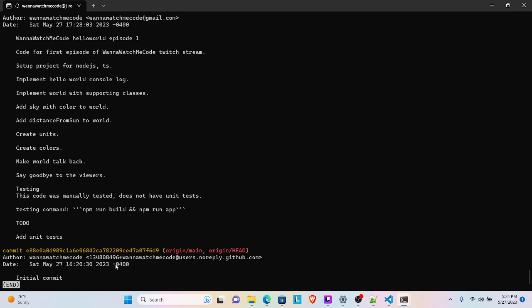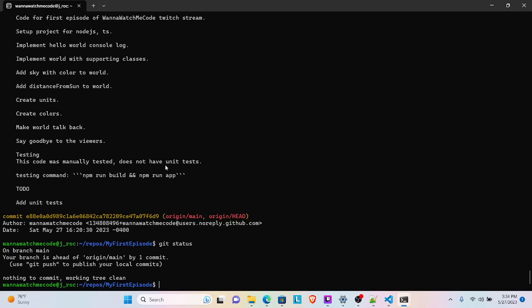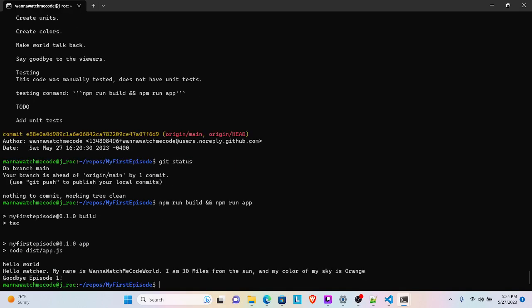Can we see the author's email? Yeah, author email. And there we go. All right. So we're committed. I just want to double confirm this command right here and make sure that it actually builds and runs properly, and it does, so we're good.